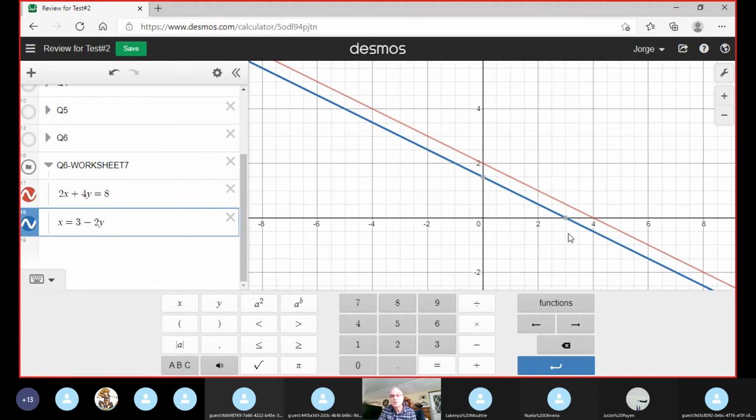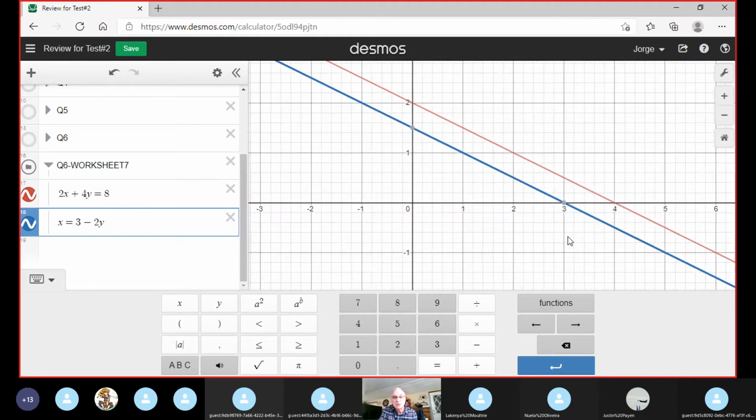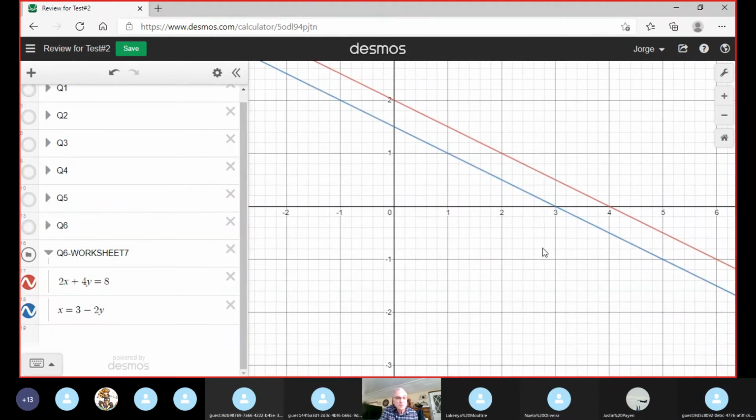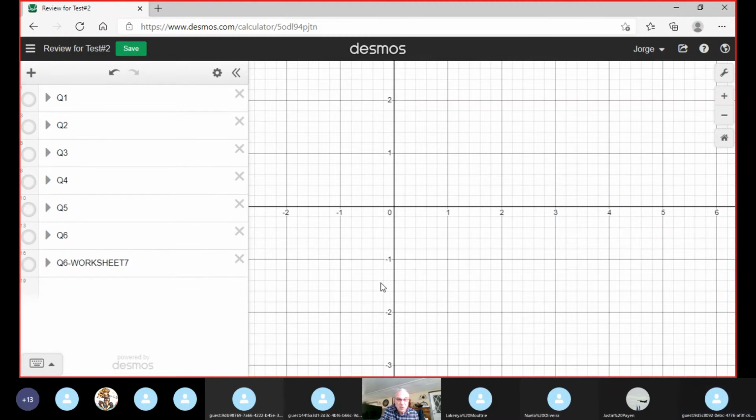Bang! What do you think? What happened with the red line and the blue line? They are parallel, and parallel lines never meet. It's also no solution. Exactly. So when you solve the system algebraically and prove that there are no solutions, it's because graphically they are parallel lines.